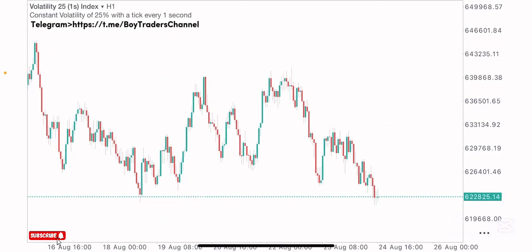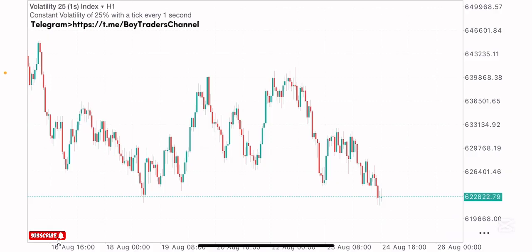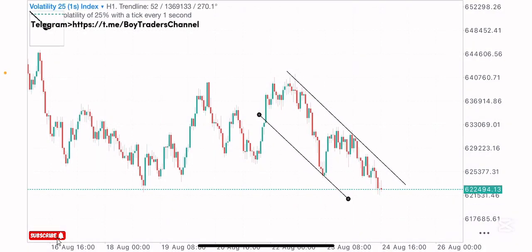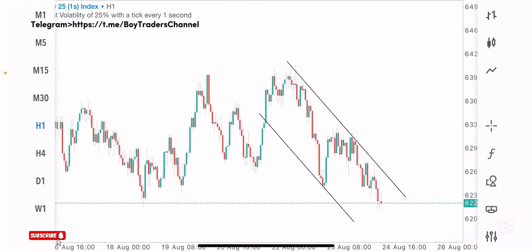Working with this strategy, the first thing you have to do is to spot the market structure, or the market's direction, on the current time frame you are looking to trade in on. So here we got a bear structure, a downtrend where the market created series of lower highs and series of lower lows. And we all know that in a downtrend market, our interest is on the sell side of the market, so looking out for sell opportunities.